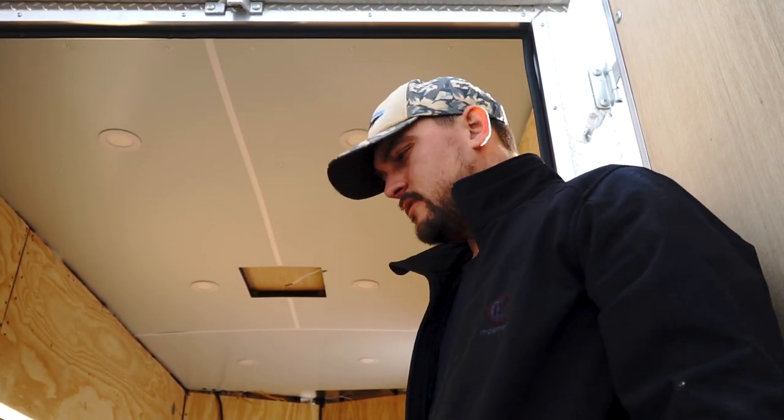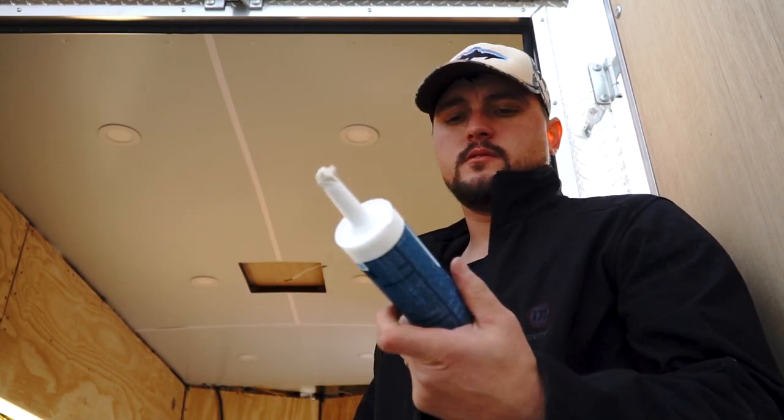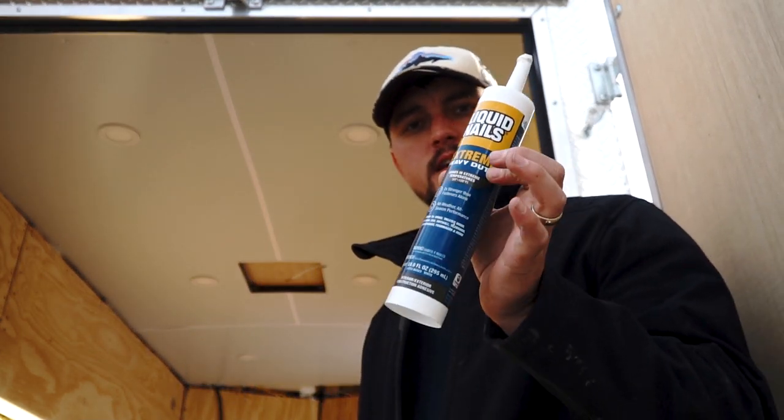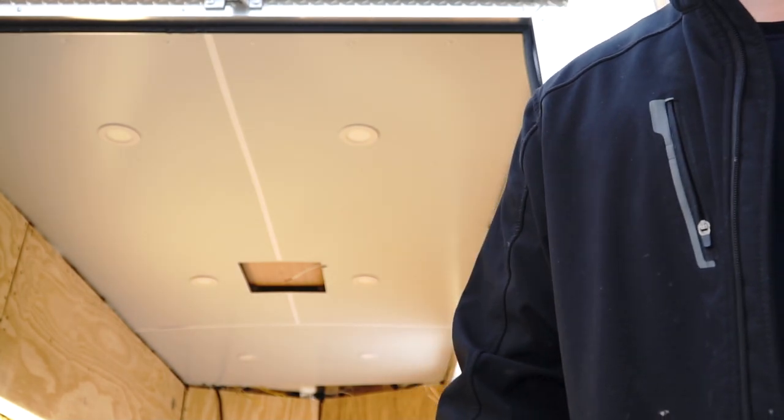Okay, got the rest of the glue down. I actually had to run to Lowe's and pick up some more glue. I went through 5 10-ounce bottles of this for this 6x12. I might have used too much, I don't know. But rather use too much than too little, I guess.